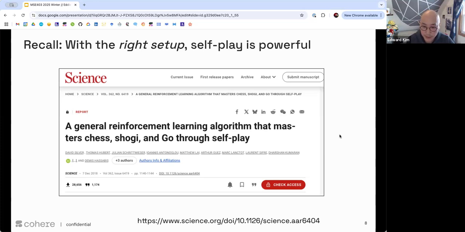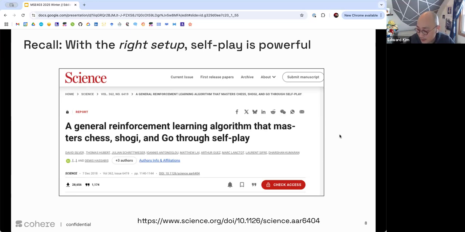So I think this has been a known result for a while, but the reason why people didn't immediately try this is because in a game, there's an extremely constrained set of actions and set of rules. Okay, maybe a constrained set of actions is unfair because Go, for example, has a huge action space. But when I say constrained, I mean we can compute precisely what it is, even if it's large. And also the rules and reward are very constrained and well defined, right? It's obvious what it means to win a game of chess or win a game of Go. Actually, I've never played shogi, but I assume it's similar there too.